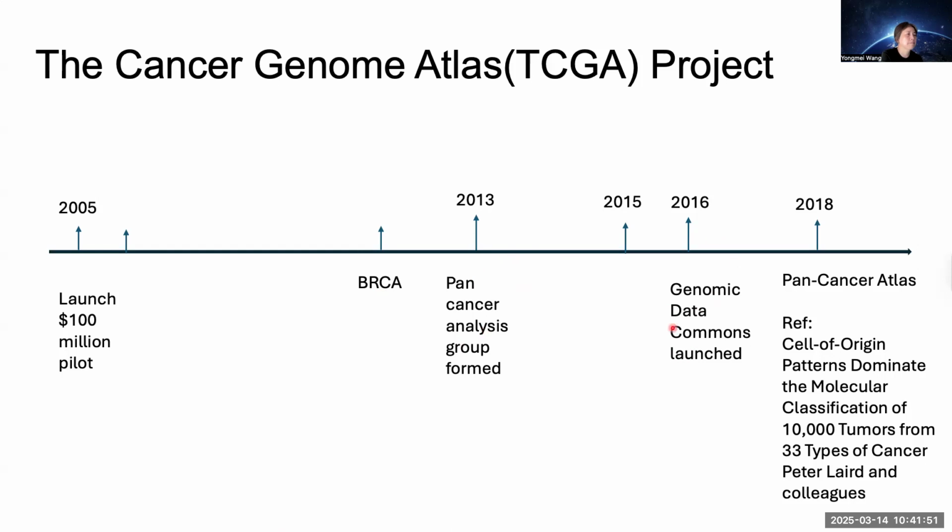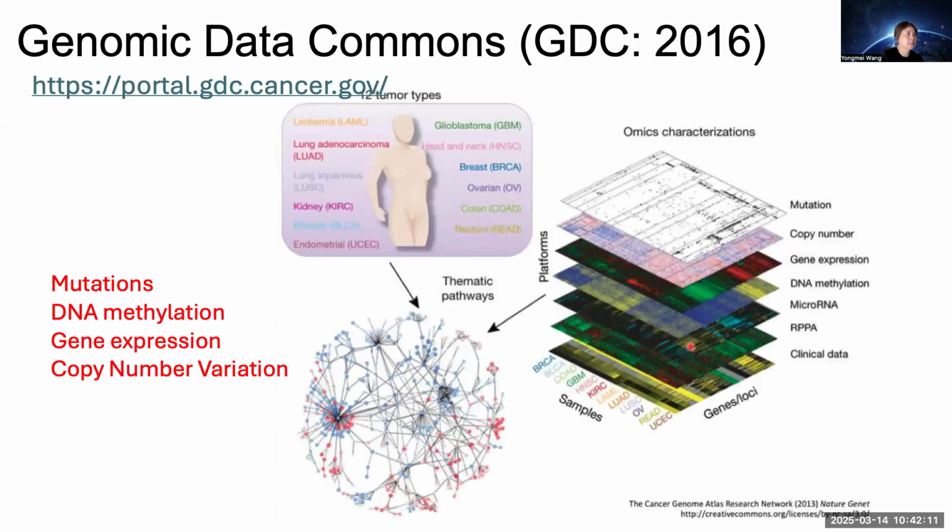Then they figured out that they have to share the data, so a lot of computer scientists came together and launched the so-called Genomic Data Commons, GDC. That's where all of the data are loaded, shared, and distributed. I'm going to take you to the GDC, the Genomic Data Commons. That's the website researchers use to load and share data. There's a huge amount of data, and you can go there and find it.